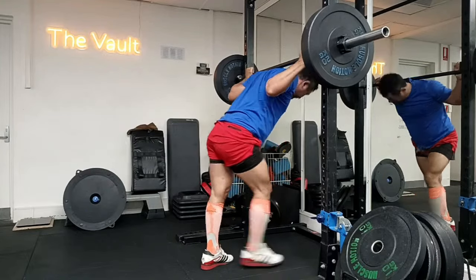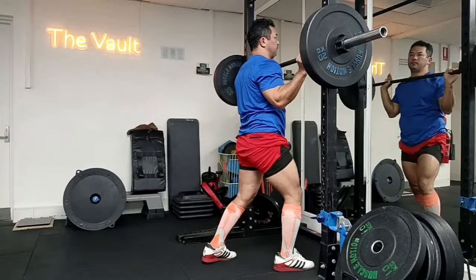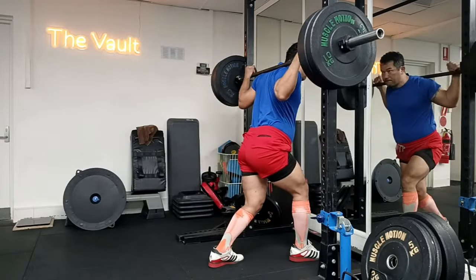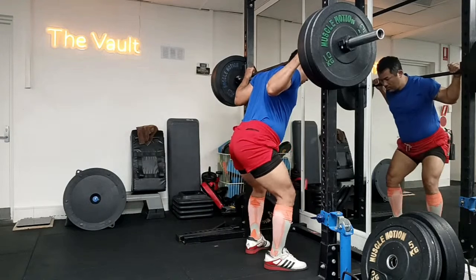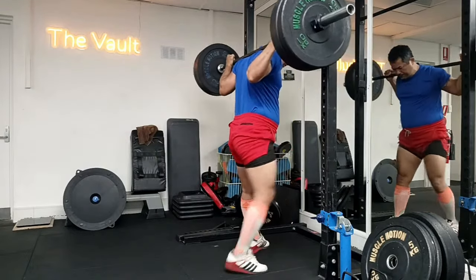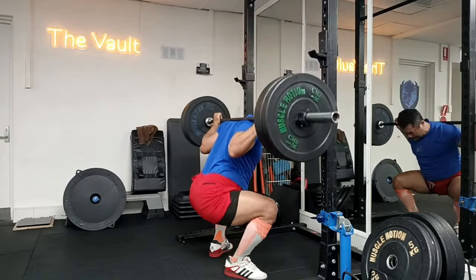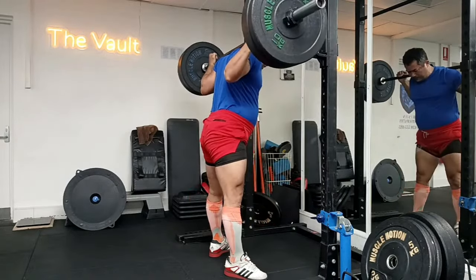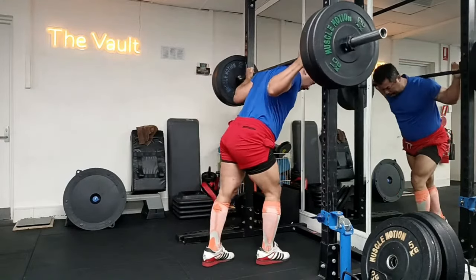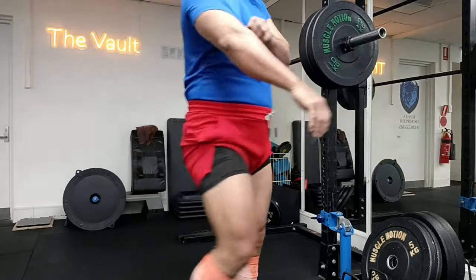One of the ways I want to get stronger — other than physically lifting heavier weights — is to perform my lifts with better technical form. Technique is what multiplies the force that you produce. If you use proper form and technique, the same force you are producing is used in a more efficient way. That's why form matters — pushing my knees out and pushing my butt back as I go down.